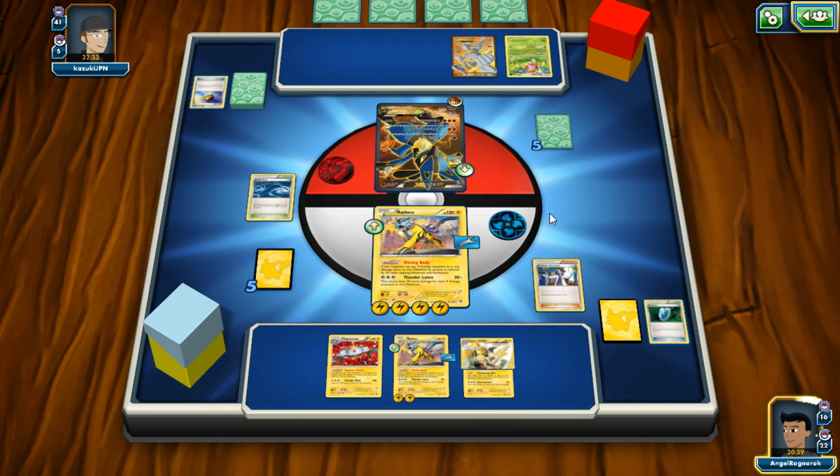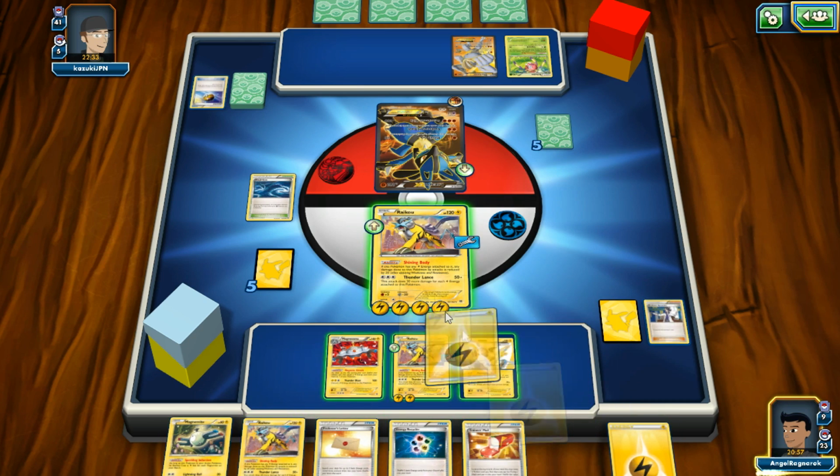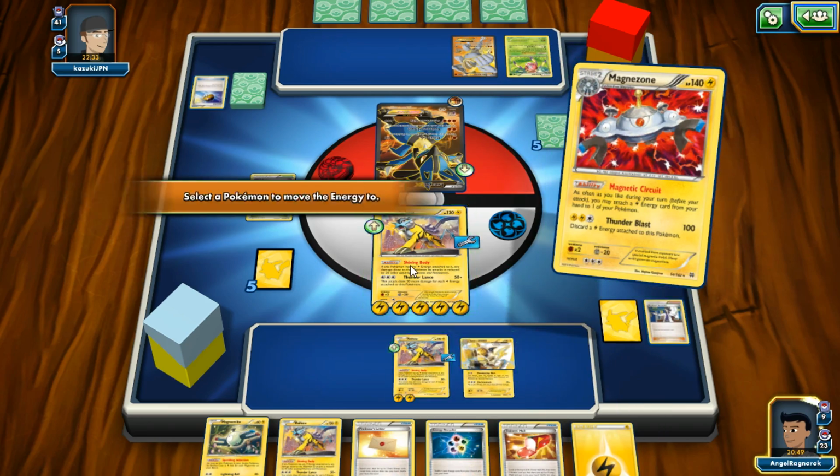There's only 1 in the discard pile, so 1 energy in the discard pile, so odds are there's a lot more energy in my deck. I'm going to attach another Electric Energy to my Raikou and Magnetic Circuit, the other one, to Raikou as well.